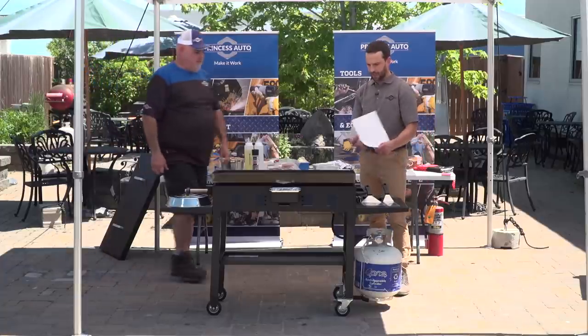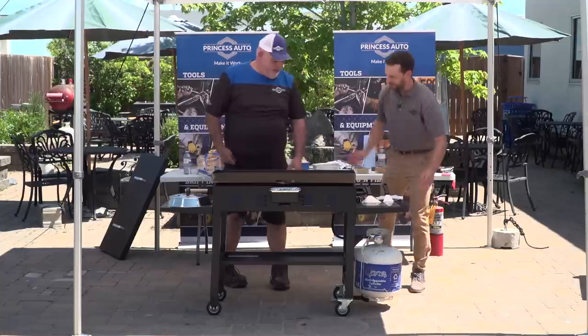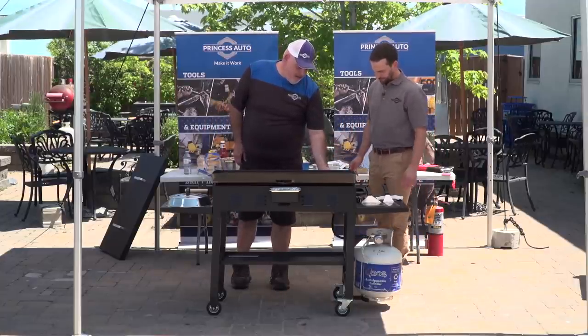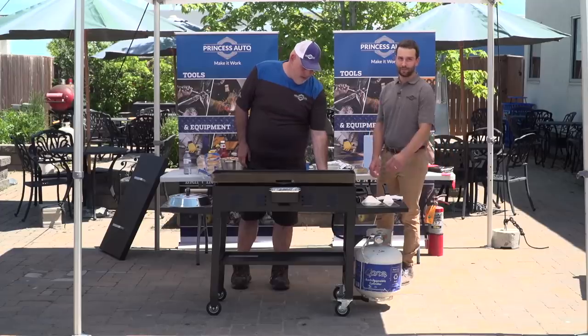Okay. So as you mentioned before, this thing's got to be seasoned. It does have to be seasoned. It's like a cast iron pan. Similar to that. Yep, similar to that. We'll just get the burners going here. It's electronic ignition. I can see it from here. It looks great.